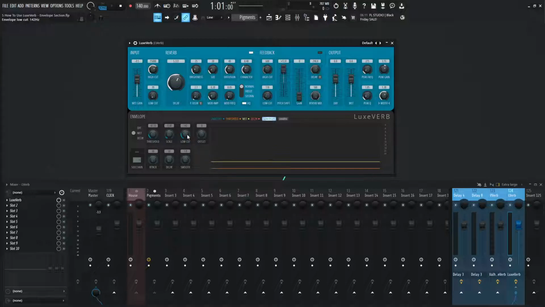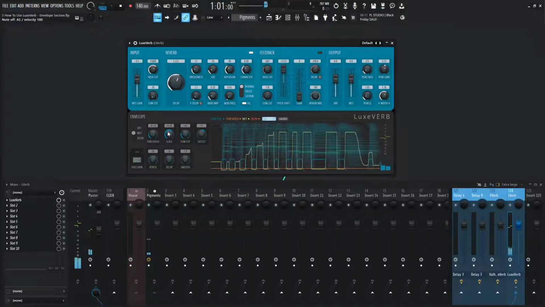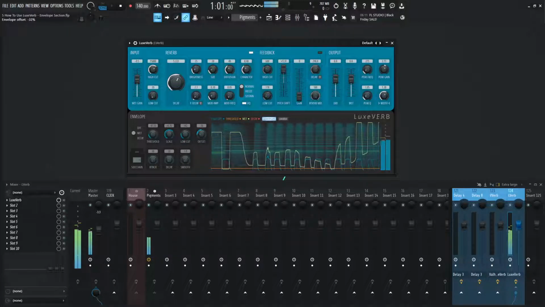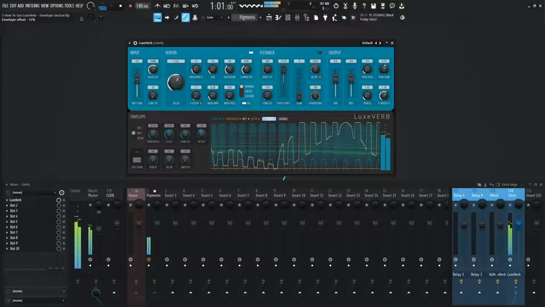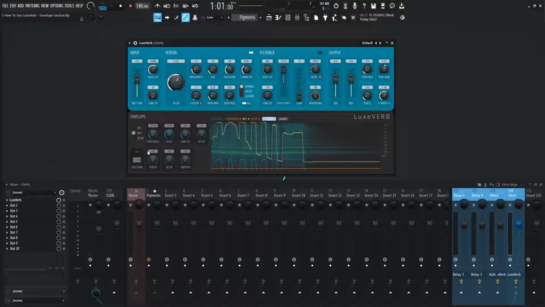Next up, we have the offset. When set to zero, the modulation is monopolar. Then if it's greater than zero, it is bipolar. And then keep in mind that all these settings here work the same way for the decay setting as well. So you're basically choosing which to modulate, the wet signal over here or the decay knob over here. Now moving on to the sidechain, which is really interesting.